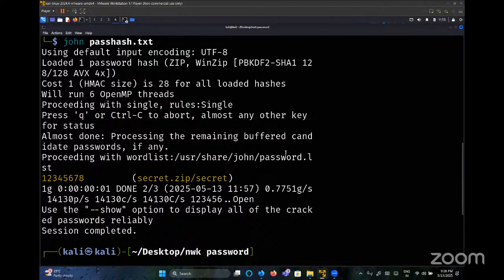In this password.lst, we are having lookup tables.